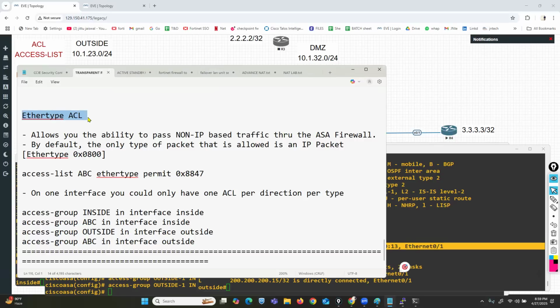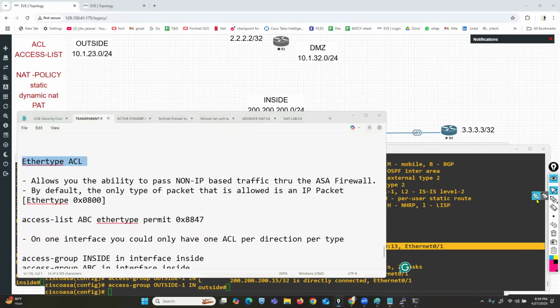By default, only IP packets are allowed through a transparent firewall device. Non-IP based traffic is not allowed through a transparent firewall device.